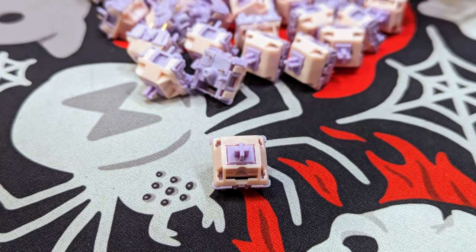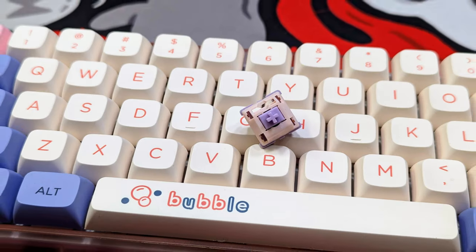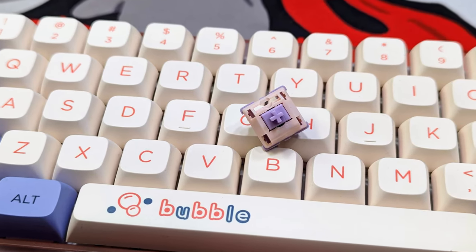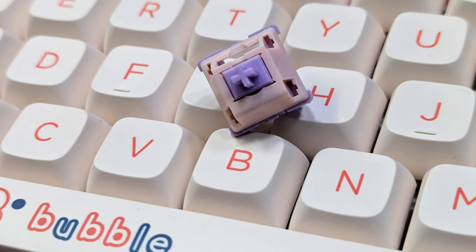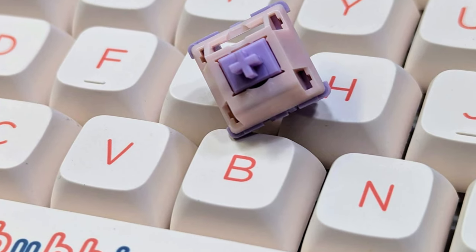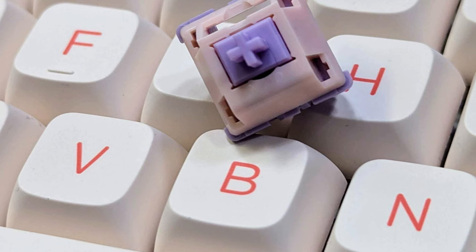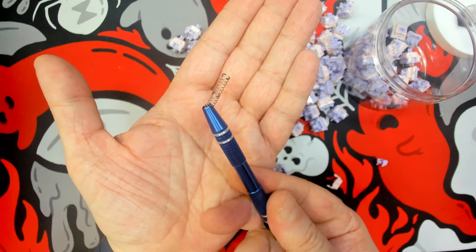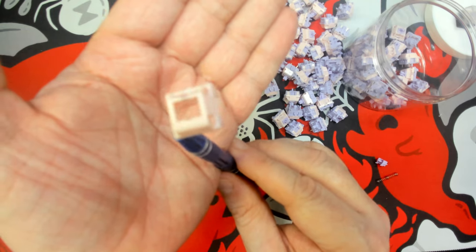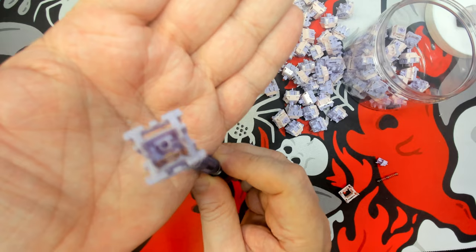These particular have an operating force of 53 grams, plus or minus 5 grams. The bottom out force is 61 grams, plus or minus 5 grams. The pre-travel is 1.8 millimeter, plus or minus 2/10 of a millimeter. And the total travel is 3.2 millimeters, plus or minus 2/10 of a millimeter. This does include a 20.4 millimeter two-stage spring. It is made from a PC top housing, a PA66 bottom housing, and a PA stem.